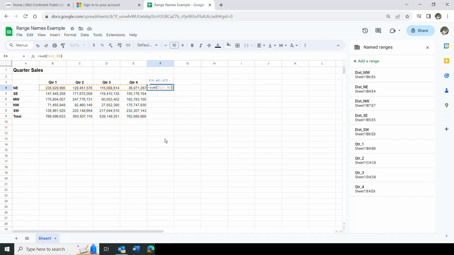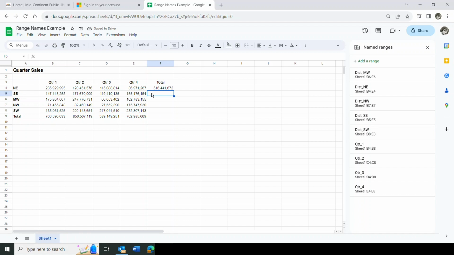And notice how it's even color-coded, so I really can't make a mistake here, or at least it'd be kind of hard to. And there is my total. Now again, I cannot just click on this formula that I put in F4, find the fill handle, click and drag down, because it's absolute references that are included within named ranges.